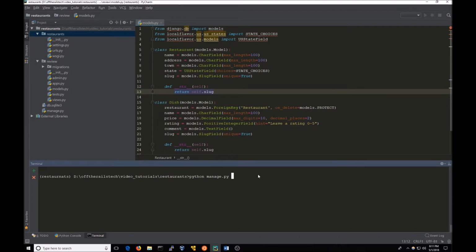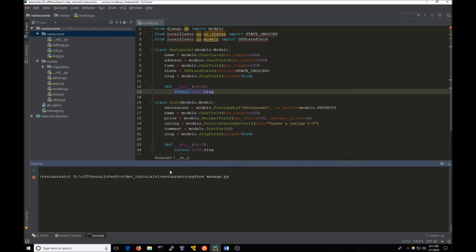I did have someone comment asking if I used pipenv. I haven't really played with it. I know it's gaining a lot of traction and popularity. It seems to be becoming the de facto default for virtual environments with Python. If you guys want to use that and you like it, great. One thing that I didn't like about it is that it kind of forced a directory structure on you. Like you couldn't have your virtual environment in a different directory.